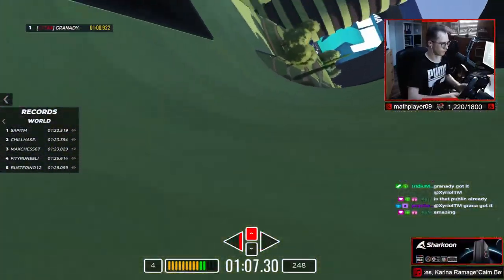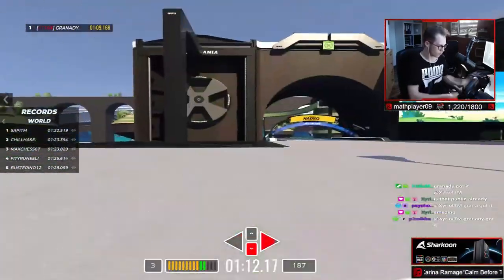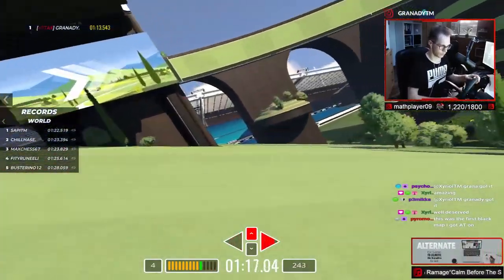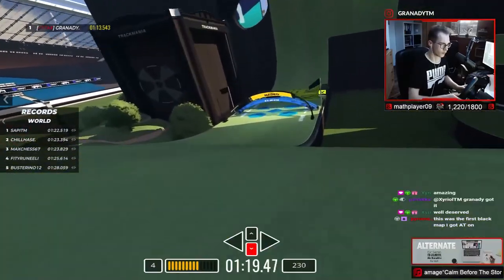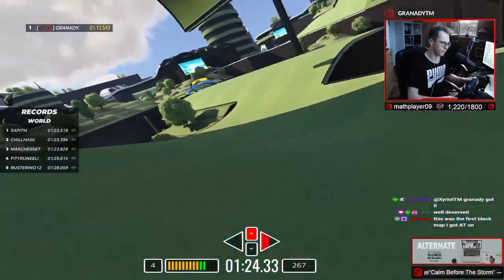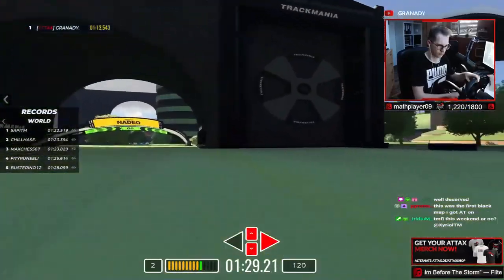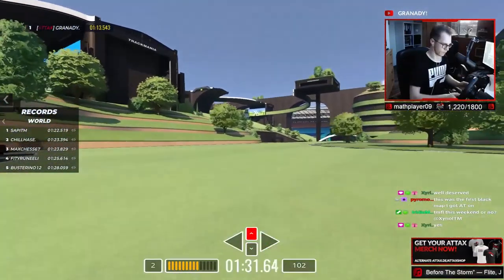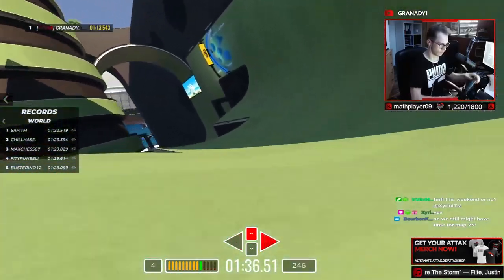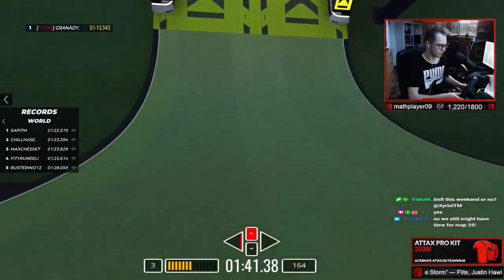Necessary. Ah, push! Okay, how do I do this now? The thing is, wait, you know what I'm gonna do? I'm gonna go here again to have more speed. So I go all the way here again, and now we're gonna do it as in the start. So jump, and then just do the exact same again.